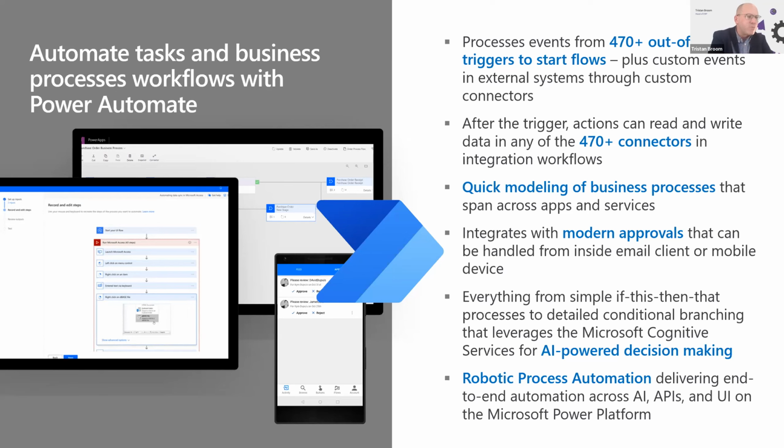The next bit down from that, we could start talking at a very high level about artificial intelligence decision making at that point. And then we get the robotic process automation. Again, we'll look at this in a moment with regards to the two elements that sit behind Power Automate. We've got the robotic process automation, which is the Power Automate desktop, and then we've got the cloud flows, which sit inside of the web service as well.